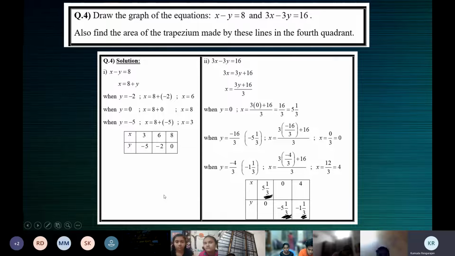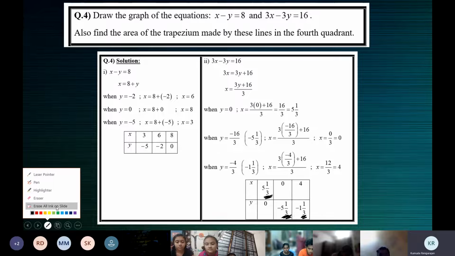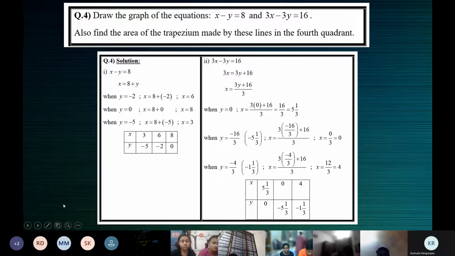Okay, please try. If you have not completed this graph because you were not able to complete the table, take a screenshot. This can be an idea. You can try some of the values. Or maybe I'll give you time to try. Those of you who have not tried this one, please make a note of this table quickly.